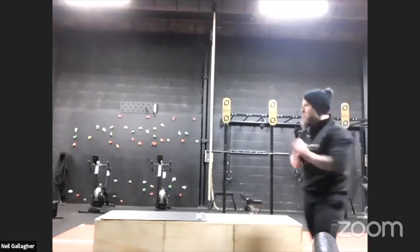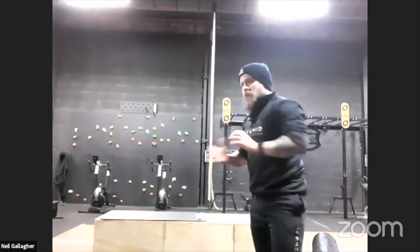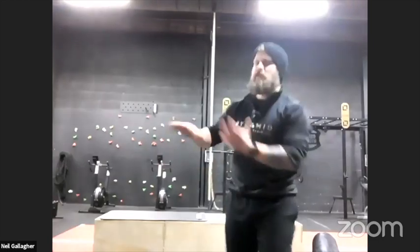Now, again, we're looking at breathing in steadily through the nose, through the mouth. Now, we're going to try and ramp the effort up and ease off, and ramp it up and ease off, and flow through it.